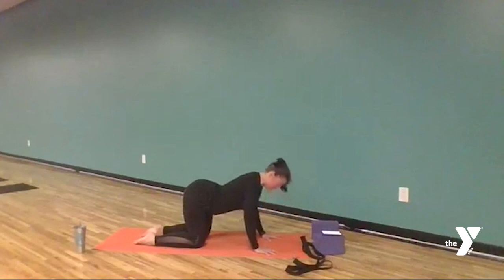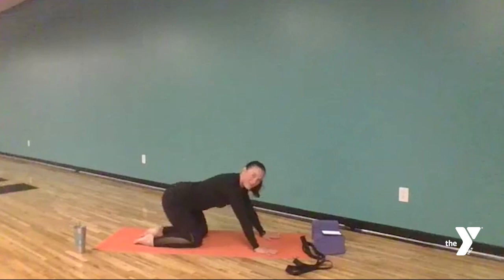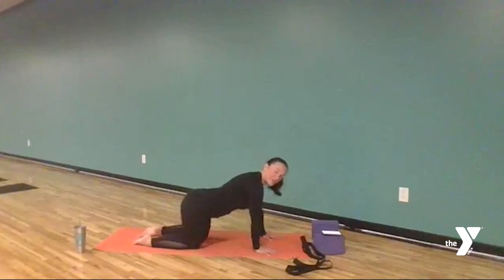Just going through the breath at your own pace. Maybe rocking into the weight of the wrists, or the weight into the wrists, and letting the hips roll a little bit side to side. Once again, noticing what changed from the beginning of practice to now.